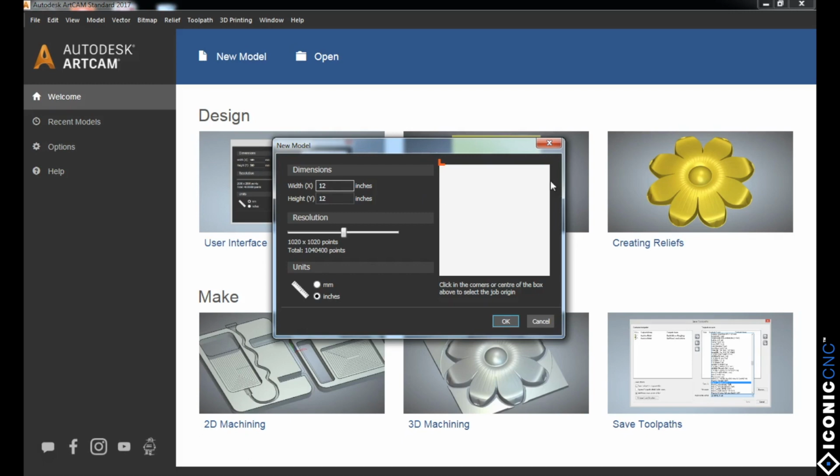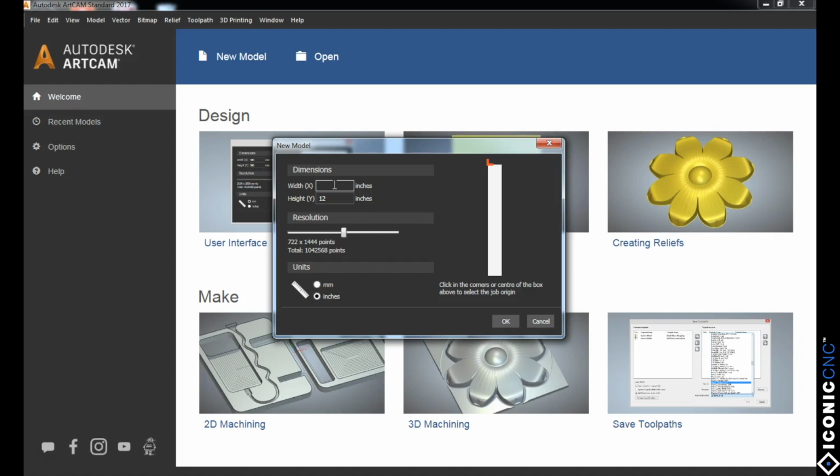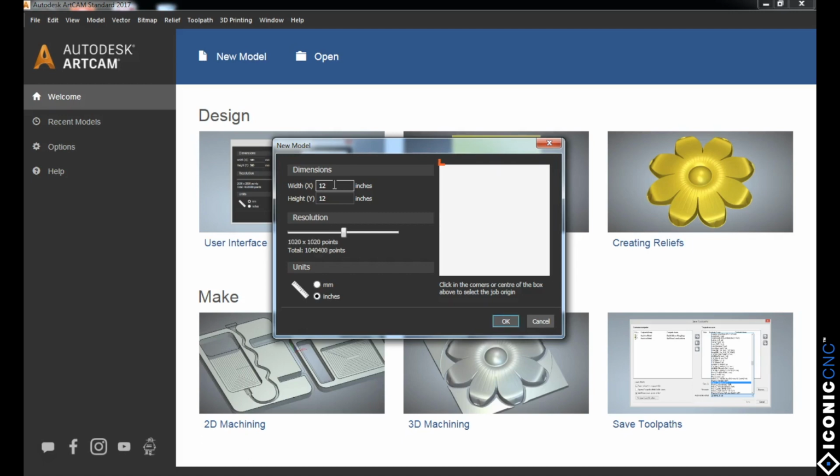Now, it's important to understand that this is the workpiece that you're actually going to be installing into the machine. It's not the bed size, it's not the machine's capacity, and it's not what perhaps the final project would look like. In some cases, you may be cutting a final project out. So it's the actual piece of material that you're going to be mounting inside the CNC machine before you start machining. You'll also notice that as I change these dimensions, if I change the width, the little illustration here on the right changes proportionately. So I'm going to leave that material size as it was at 12 inches by 12 inches.